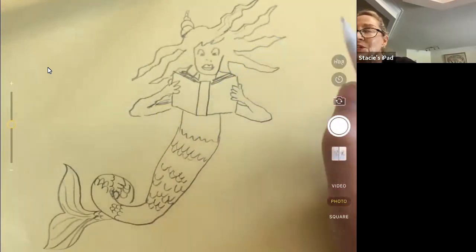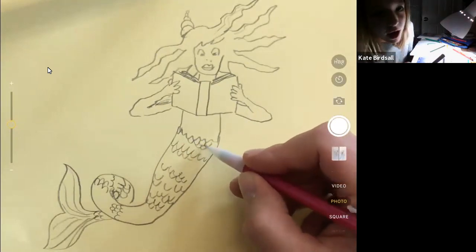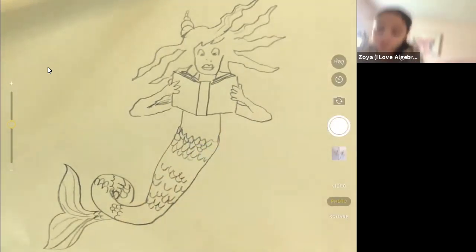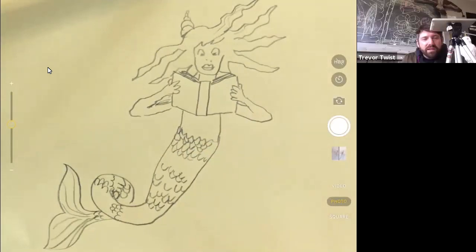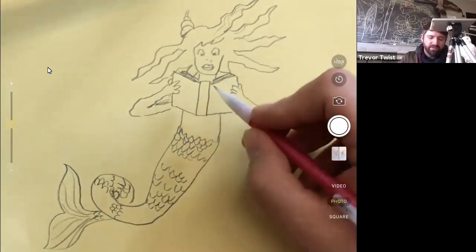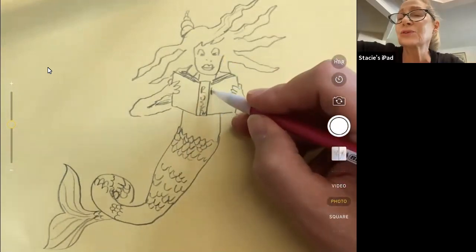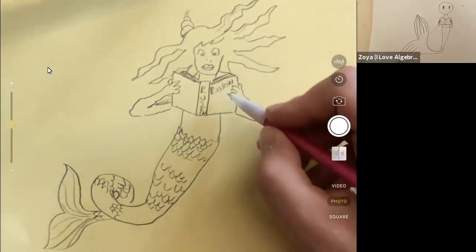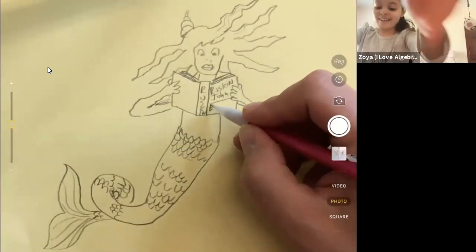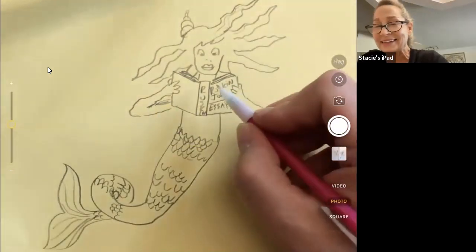Trevor, what is the name of the book she's reading? I was thinking about that. Maybe on the cover you show a picture of Earth and she's reading about Earth. Is she trying to figure out whether it's flat or round? Oh my God, mine looks so different. Maybe she's reading about painting. So she'll be reading the Ruskin. R-U-S-K-I-N. Hold that a little bit closer to you. I have to mix the hair and everything else. She's reading a series of essays by John Ruskin. I mean, she's very cultured.